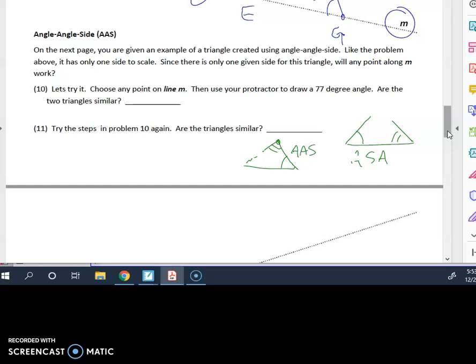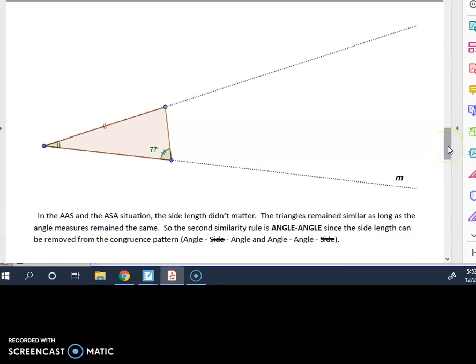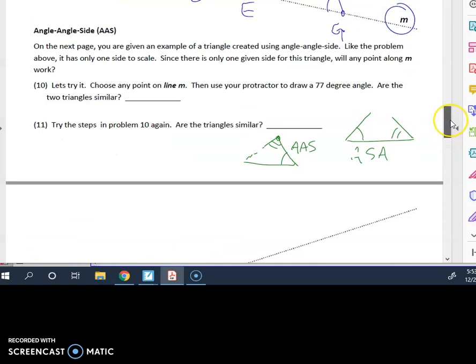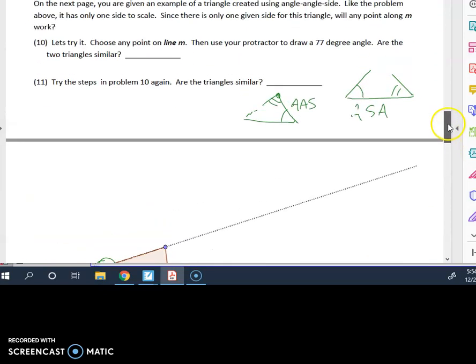So in this problem here, they're asking you, again, to try to decide if this will work or not. So the side is here, for example. We have 77 as the angle, followed by the A angle, then the side next. They're asking you to use your protractor or the patty paper in this case, and try to decide if these triangles are going to be similar to each other. Go ahead and complete that, turn the video back on when you're ready to continue.